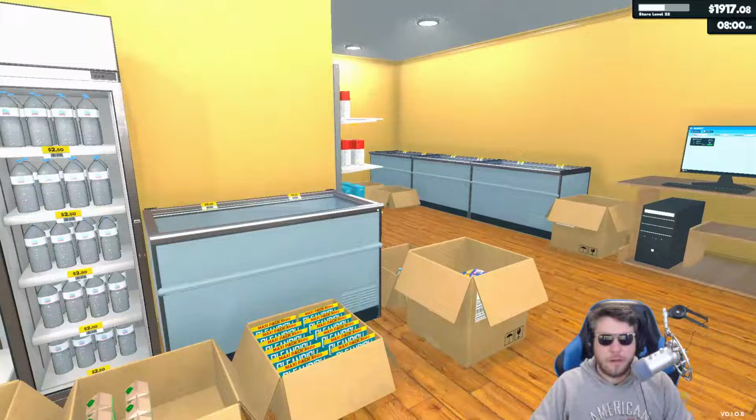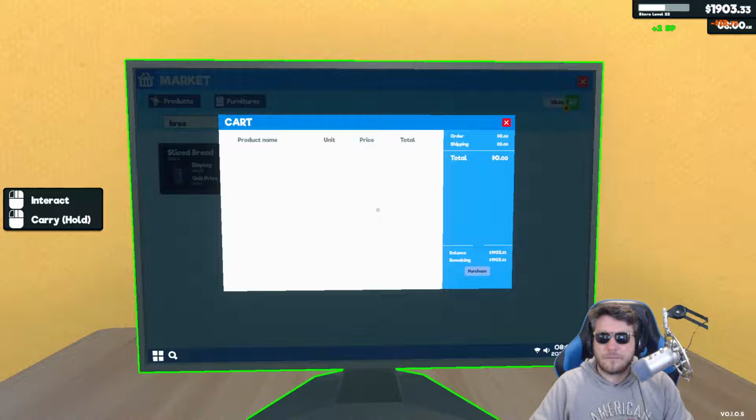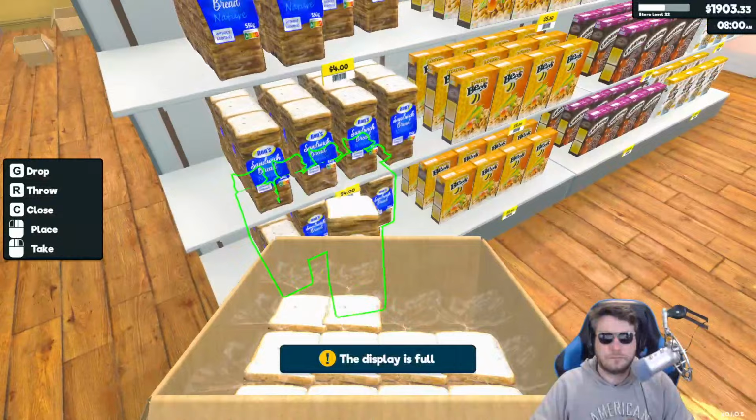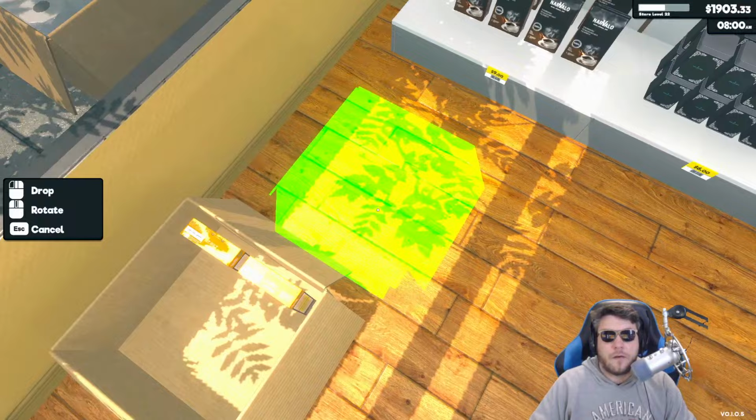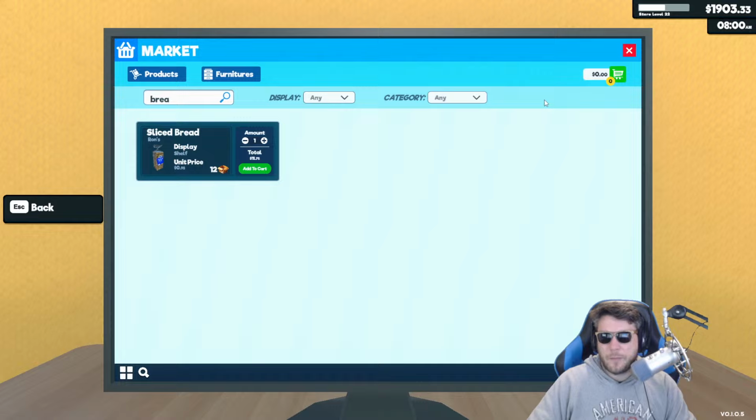Anyway, let's start from over here again. So the cereal's all good. Bread. We need bread. Okay. Coffee, good. Tea, good. Pasta. It's a little low. Flour is like super popular, even more than pasta.